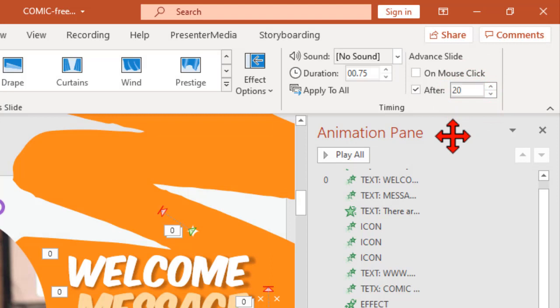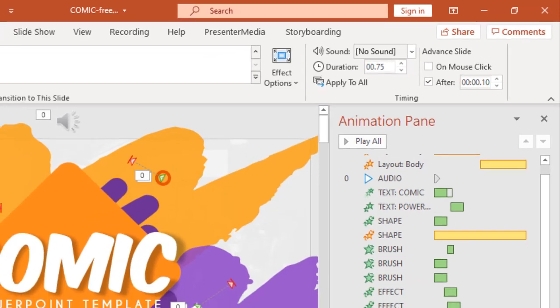So you could change this to 20. And this will finish its movement animations, but it's going to stay on screen when you produce it out as a video for however long you want. Okay, so that's another really cool thing.